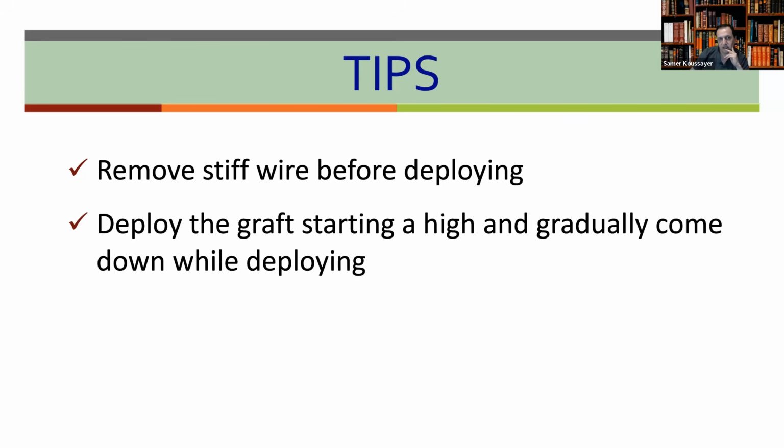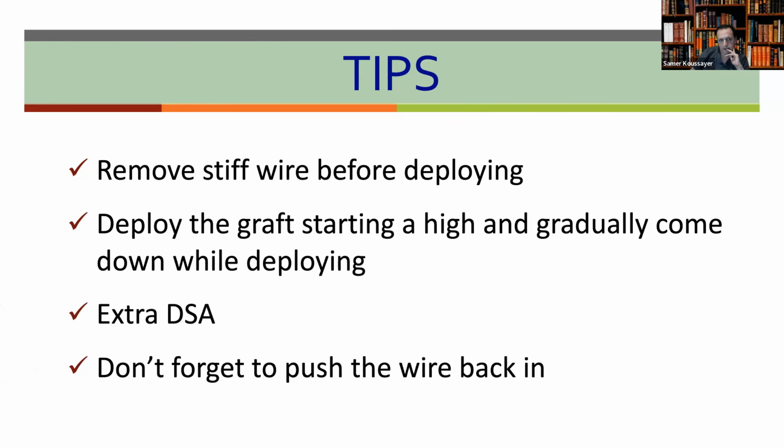Keep the graft high, and again, very important to deploy the graft up and go down, because with the angulation, no way you can push it up. So always you have to be sure you are up high in the level. If you miss it and it went down, no way you can push it up, especially with severe angulation. So always start really up high and go slowly down. Remove the wire, let the angulation take its place, and then complete deployment. And again, don't forget to put the wire back if you took it out before deployment.